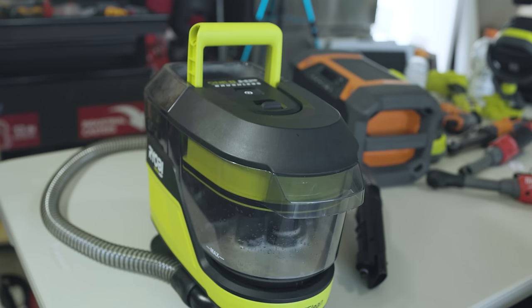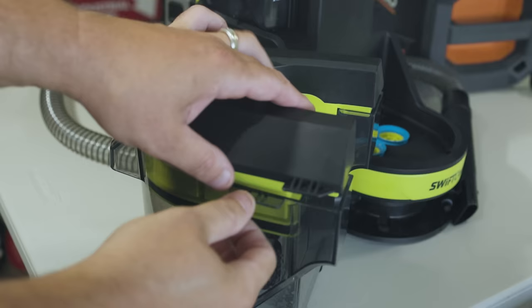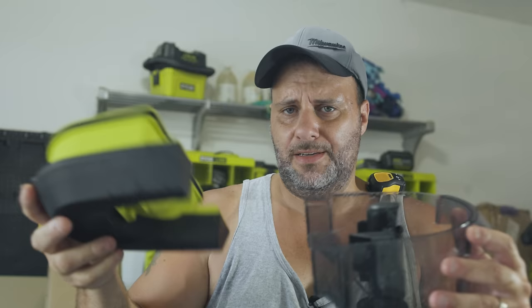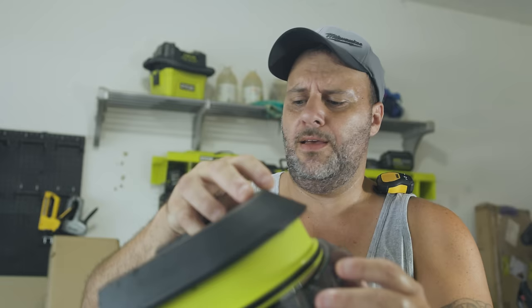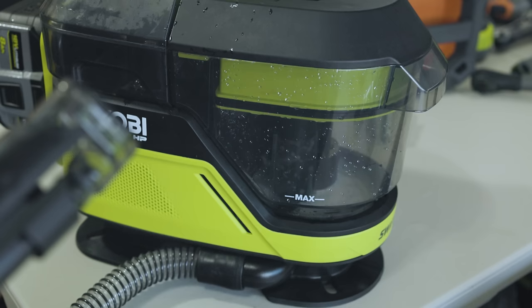All you have to do is take this out, pull this lever back, and pull it up like so — and there's your dirty water. Basically just pull this apart and take that off. That, my friends, is definitely not real nice — but it got all that grime. The cool thing about this is how easy it is to clean. I literally just ran this out to the house. You can bring it to the sink, whatever you want to do. There's an airtight seal right there. Put this back down on top and it's pretty simple to get back in — just put this end in first and close it. You can see it filling up.